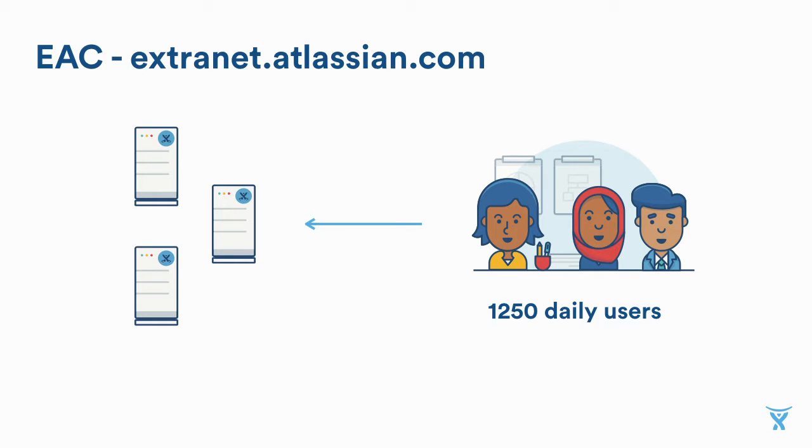So we have around 1,250 daily users in this system. It might not sound like a lot to some of you, who probably have much bigger instances, but it's about 3/4 of Atlassian. And a lot of those people just live and breathe EAC. In Atlassian, it doesn't happen unless it happened on EAC.